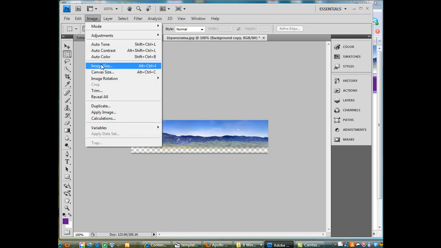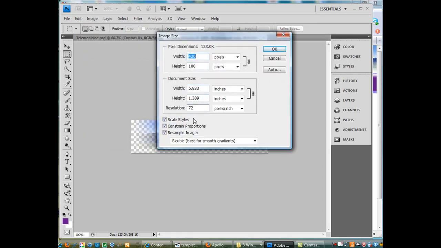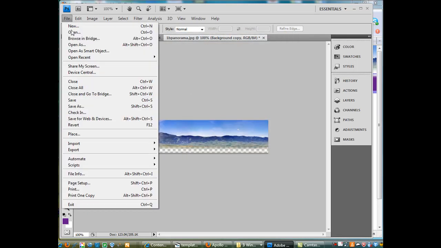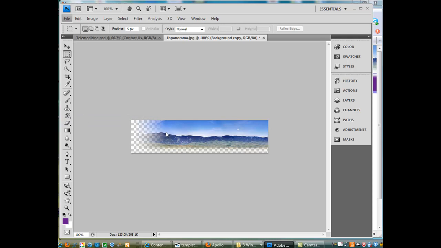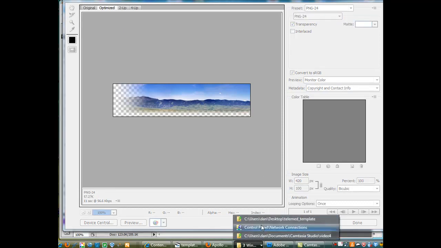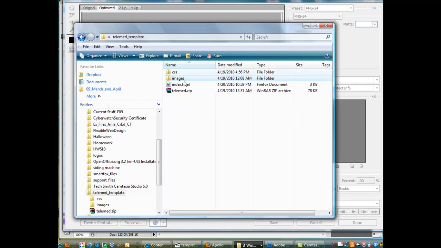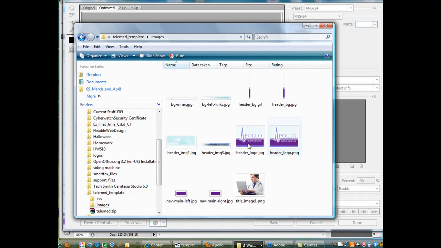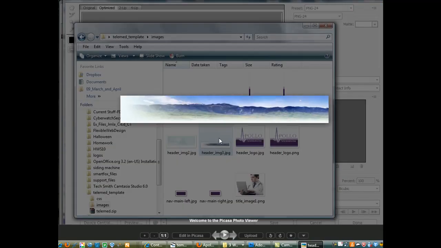So I'm going to do image size, look at the dimensions, right? And eventually I'll hit File, Save for Web. And since I have transparency in this, instead of a JPEG, which does not support transparency, I saved it as a 24-bit PNG with transparency, and I saved it. And what it ended up with was an image that looks like, oh, there's the JPEG.